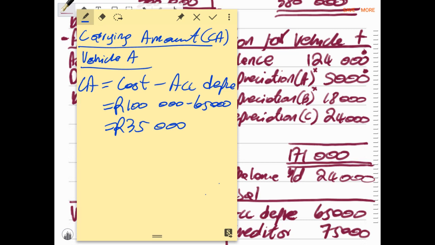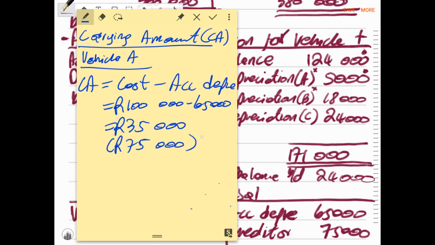So now if this is the value of this motor vehicle, which is vehicle A, in the books of the business, we expect that it must be sold at that price. But if we sell it or if we trade with it at a price higher than what it is worth, then we make a profit. And if you remember, this asset was traded in for an amount of 75,000 rands. That means we traded with this vehicle at a higher price. Therefore, now the difference will definitely be a profit.